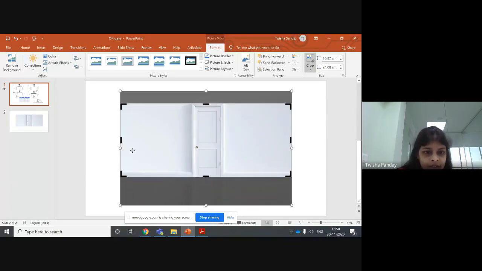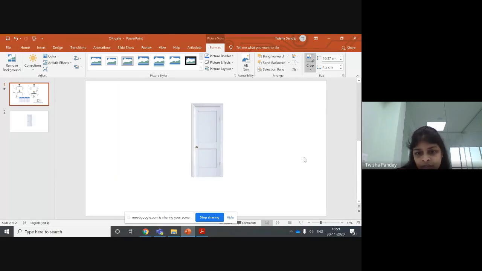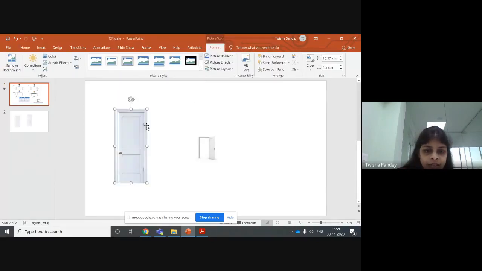So in logic gates, what happens is signal travels from the input to the output. So what we did is we created an analogy of the signal traveling from the input to the output as people moving from one door to another. Okay, so this is a closed door which we'll be using for the 0, 0 case.